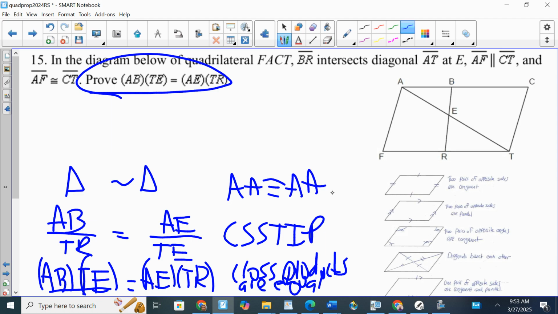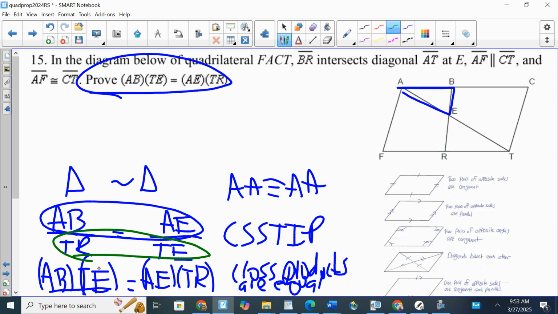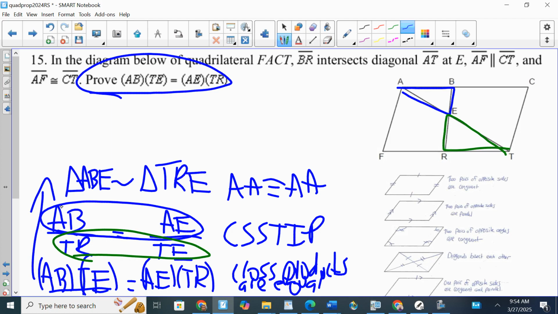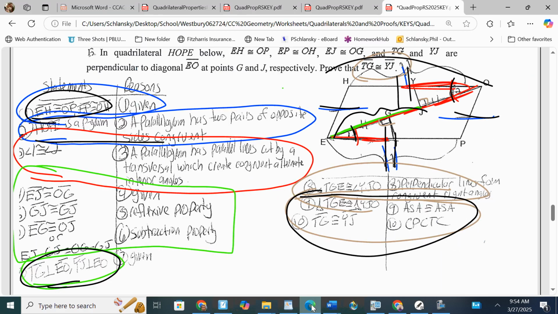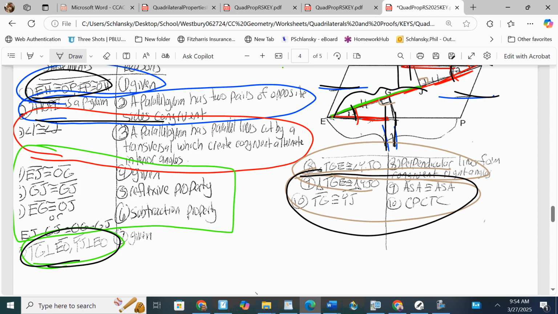What are my triangles? It is pretty obvious to me in this particular example, but you could also look at the letters horizontally and vertically. AB, AE, yes, ABE is a triangle. TR, TE, yes, TRE. It doesn't matter how I name the first one. I'll go ABE. But for the second one, the letters must correspond. A corresponds to T. B corresponds to R. E corresponds to E. So I know that's how my proof's going to end. No thinking. You don't need to know anything about proofs. You just need to practice that and be able to duplicate it.